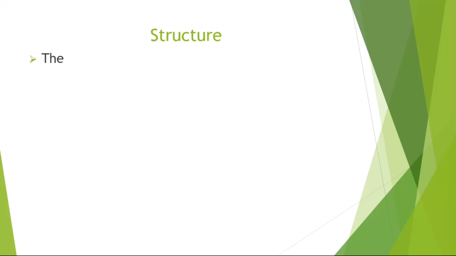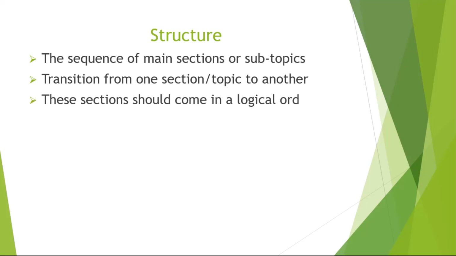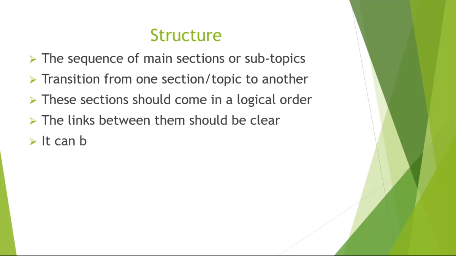Next element is structure. The sequence of main sections or subtopics. The data or the information that you present should be presented sequentially in order. There should be transition from one section or topic to another. These sections should come in a logical order. The links between them should be clear. It can be progressive in order. That is, less important is stated earlier and then more important and the most important, etc. Or you can go, of course, in the opposite direction.